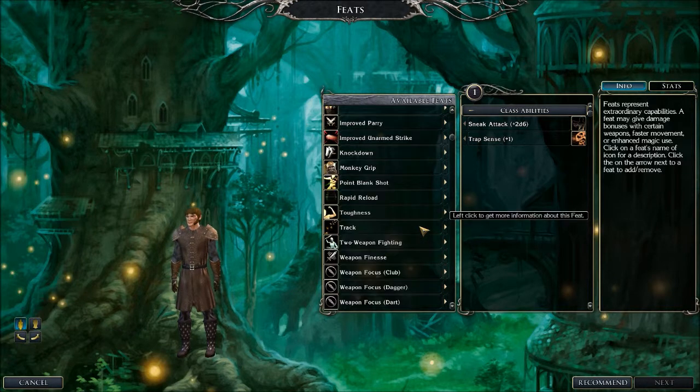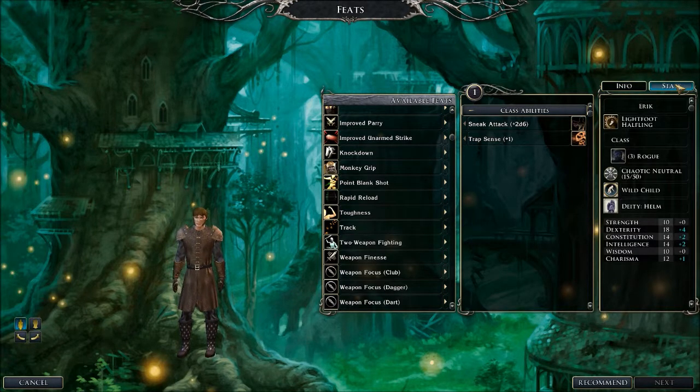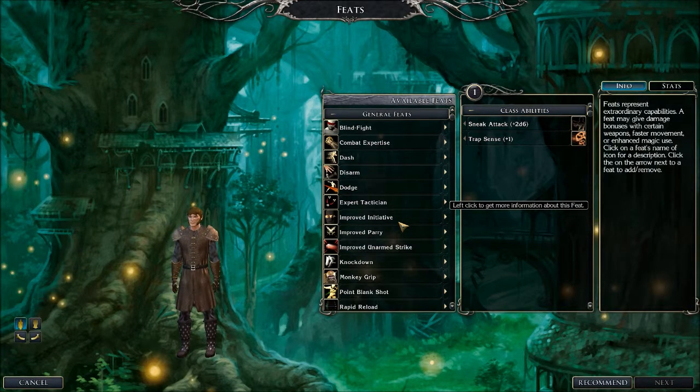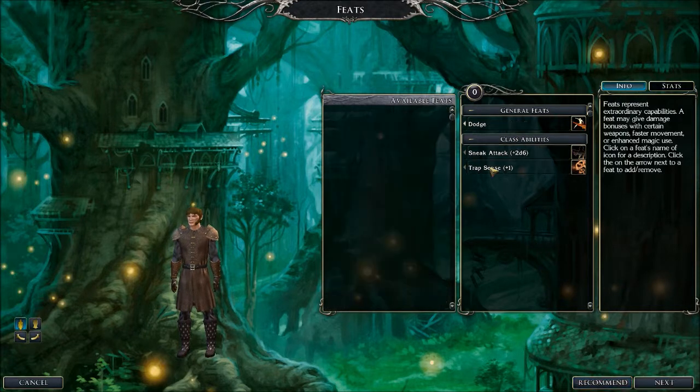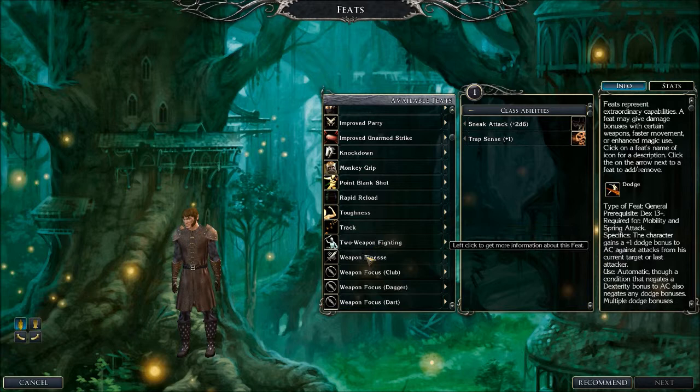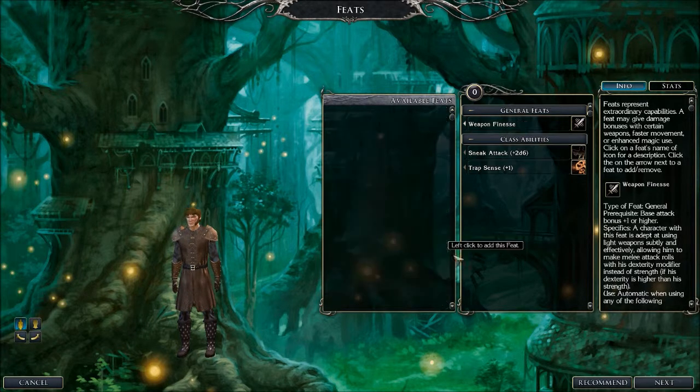And let's see, what is going to come in handy here? Dexterity is 18, so I'm thinking Weapon Finesse right off the bat. What do they recommend? Dodge. But I'm going to go with Weapon Finesse.